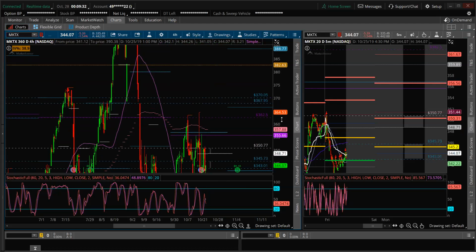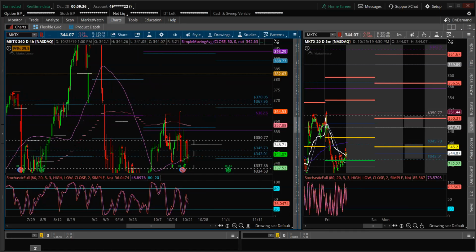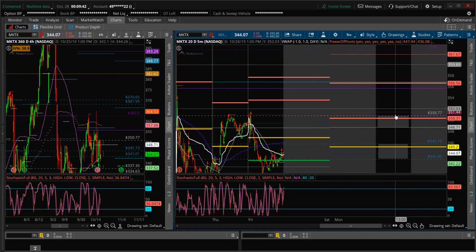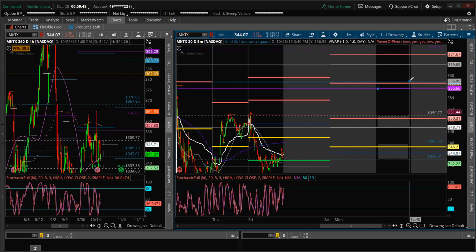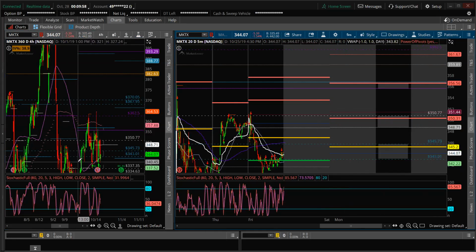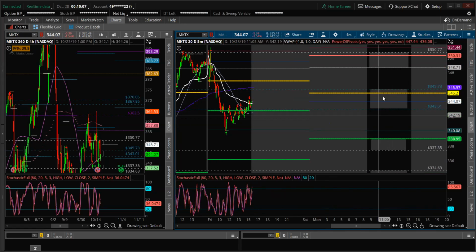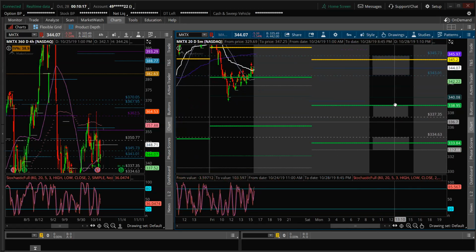All right. So once we reclaim this, which is the line of descent for the weak sentiment, we're gonna hit our heads on this very important zone right here at 355.66, 356.77. Now, you have to be careful not trying to anticipate and just wait to see what's going to happen with this here. If you decide to take a long, remember to have partials around here. And if you decide to take short, just remember to have a partial on each one of the zones.